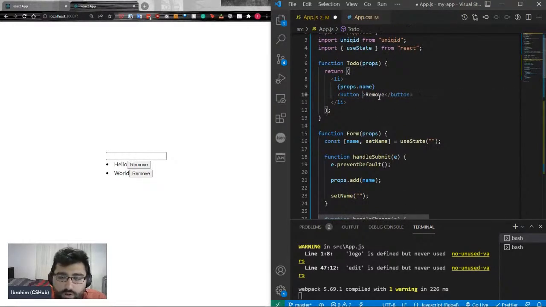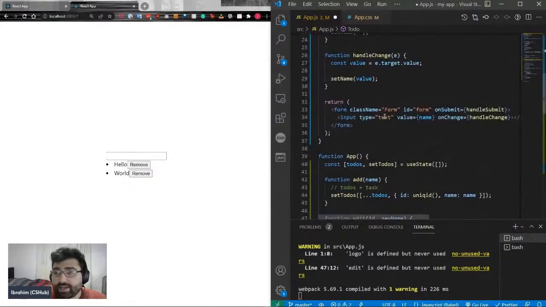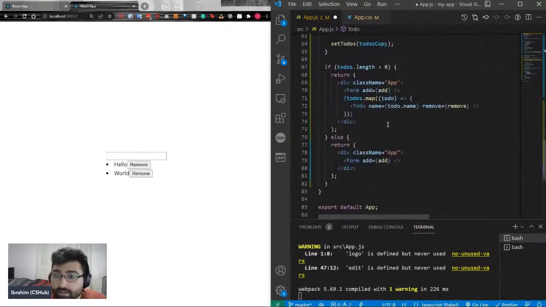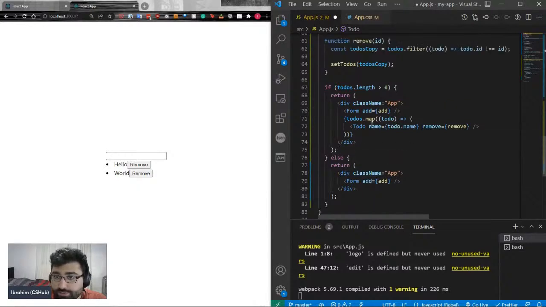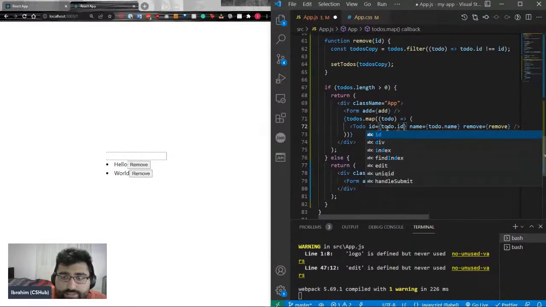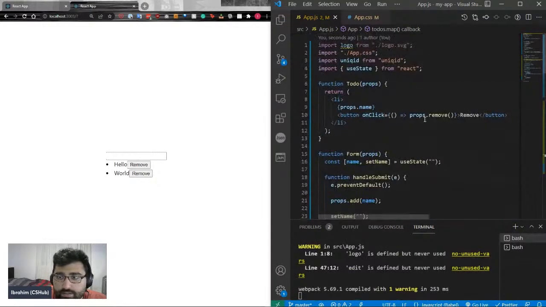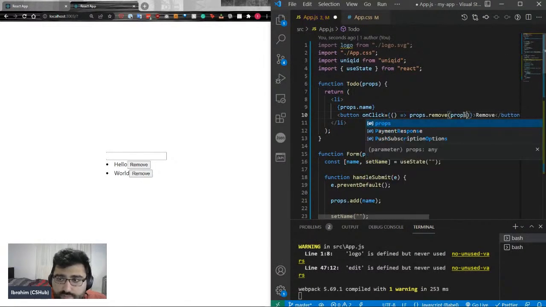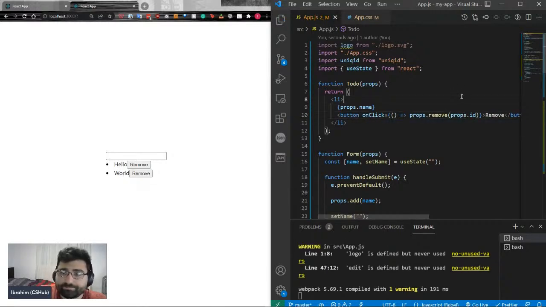So on click, call this function, which essentially will call props.remove, and we have to pass one other thing, the ID of the to-do. So id: todo.id, nice, and props.id.